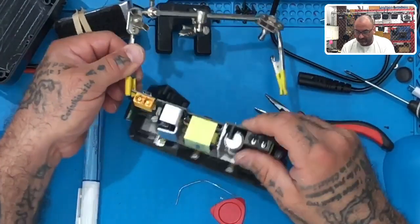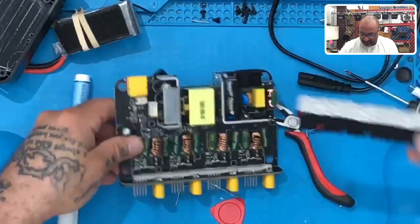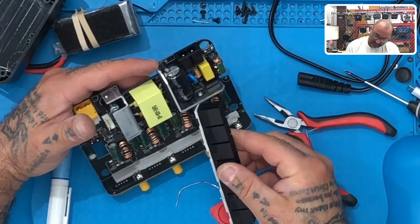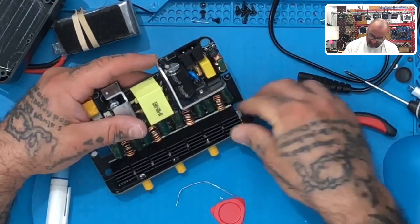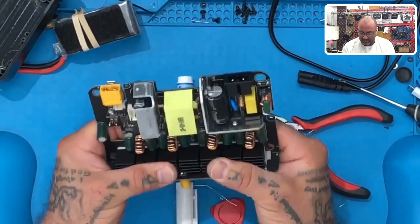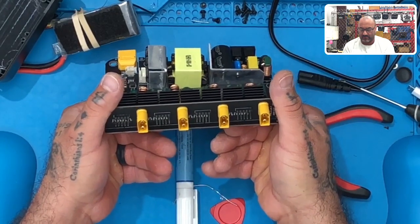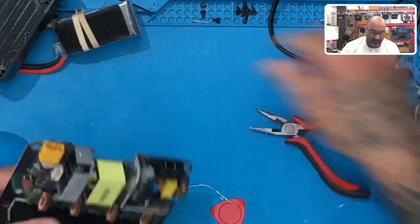Let's put this, I guess this heat shrink, it's back here. Does it even matter? Let me see if I can match it up here. Like this. Eesh, I guess. Okay. All right. Now that's done.